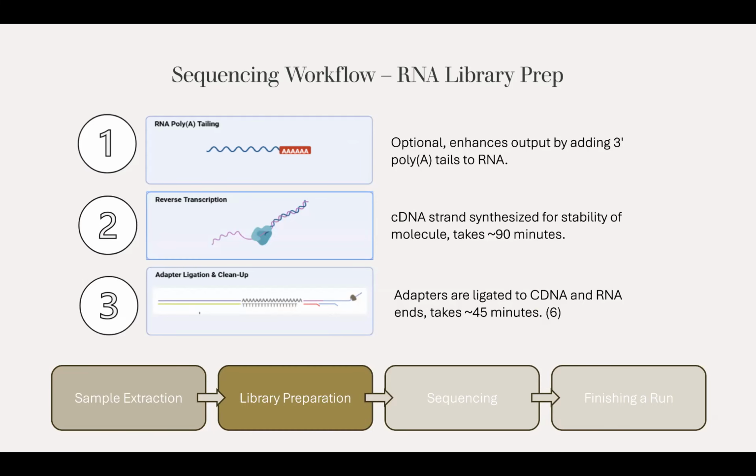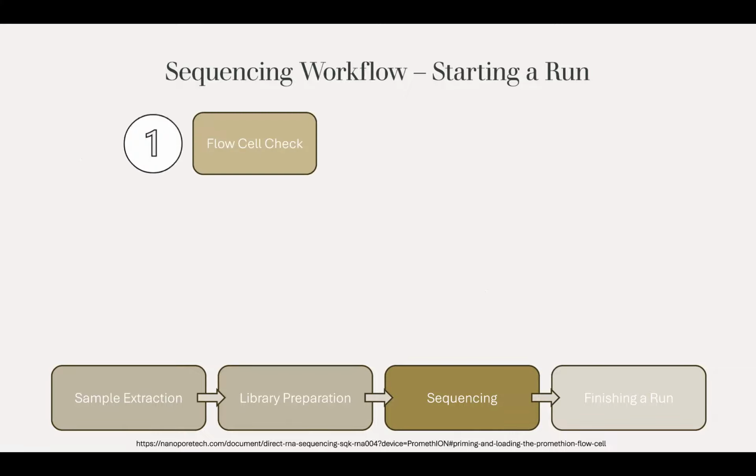So now you have extracted your sample, you've prepped your library, and you are ready to do your sequencing run. The first step here is you want to make sure you check your flow cell to ensure that it has enough nanopores. I've found that most of the time when I get my PromethION flow cell, it has upwards of 6,000 pores. Although ONT guarantees that at least the PromethION flow cell should have 5,000 pores or more. If they have lower than that when you take them out of the box, then you can send them back for a new flow cell as long as it's within a certain time period of reception.